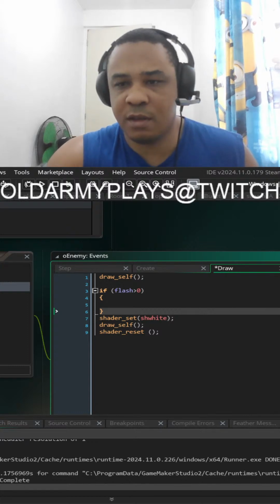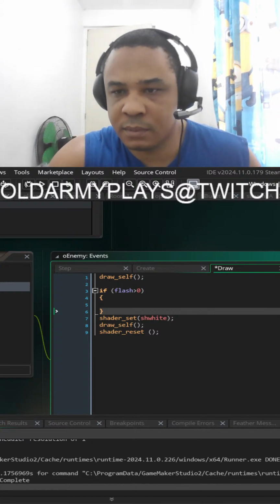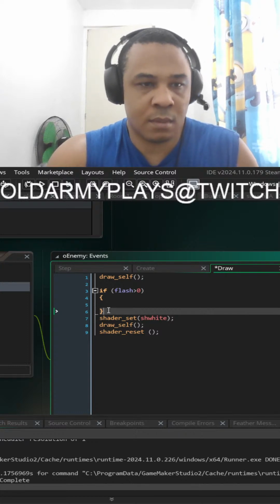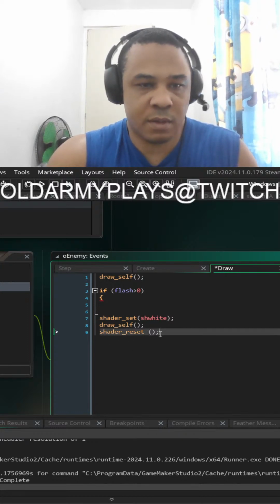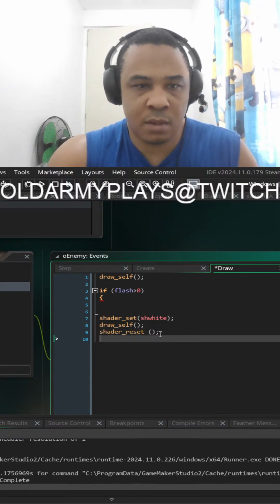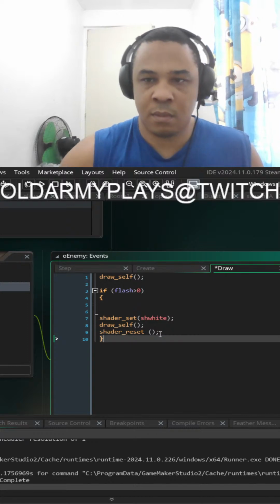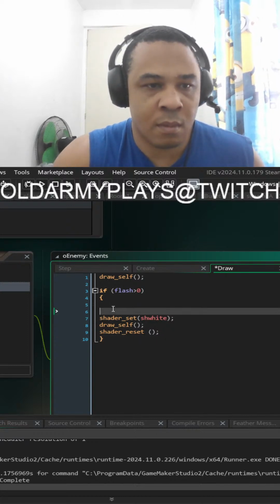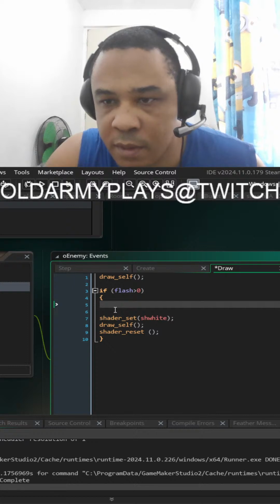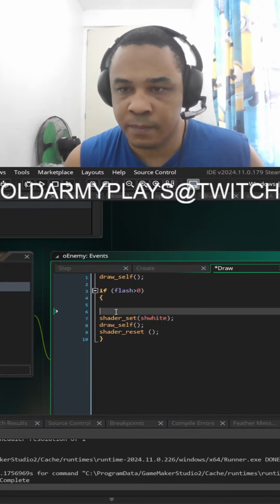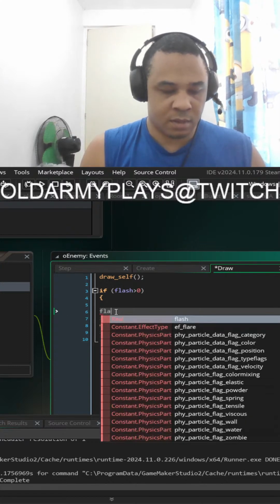So, let's continue. The problem is now that when you get hit by a bullet, your flash gets set to 3, but it never goes back to 0. So all we need to do is, if flash is over 0, subtract 1 from it every frame, or every time we come through this event, which is once every frame. The draw event, just like the step event, happens once every frame because it happens every time the instance is actually drawn.